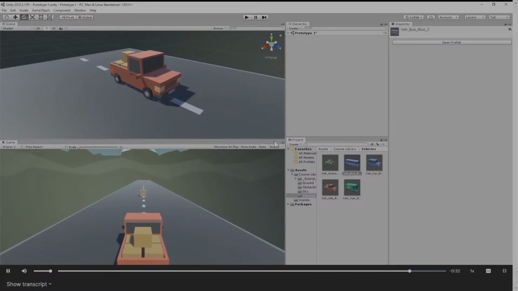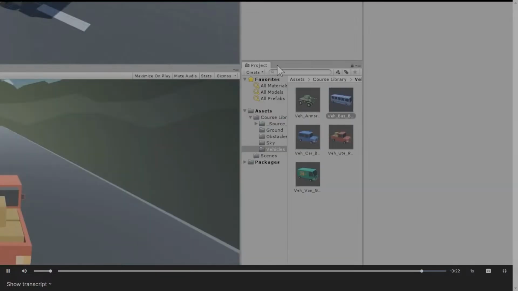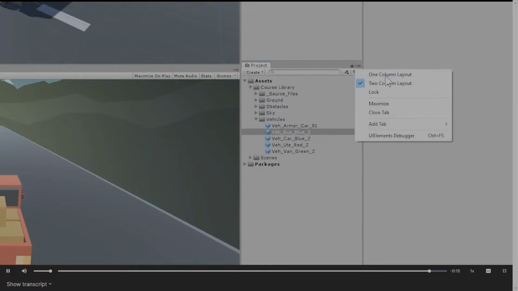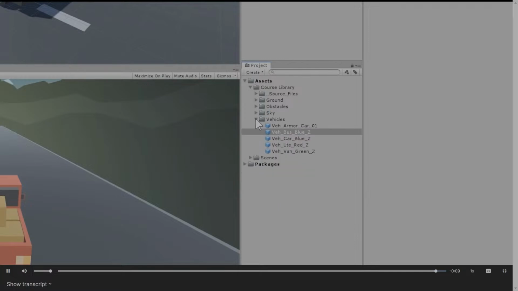So now we have both views together. I resized my inspector and my hierarchy just so there's more space. And because our project window got a bit cluttered since it's pretty small down here, on the project window, all the way on the right side, you see this little drop down. If I click on that, there's an option to select one column layout. And so now all of our folders are just in these columns, and I can expand them and collapse them.